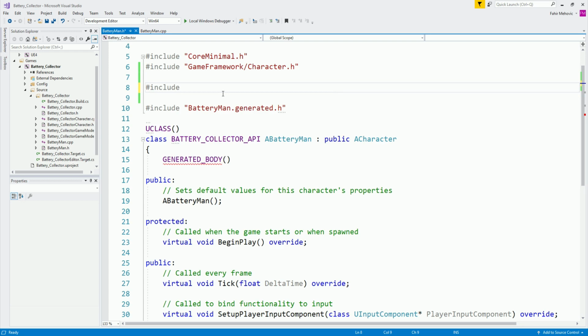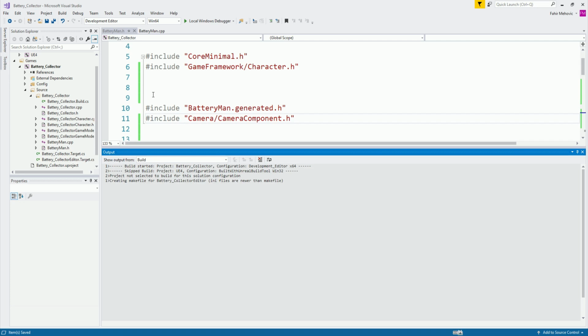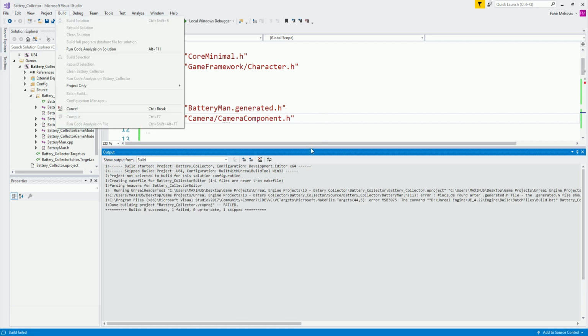So here I'm going to say include, and one of the things that we need is a camera, so I'm going to say camera component. If I include it below, it will not even allow me to compile. So I'm going to include it below, press Control-Shift-B to compile, or go under build and click on build solution and wait for it to compile.